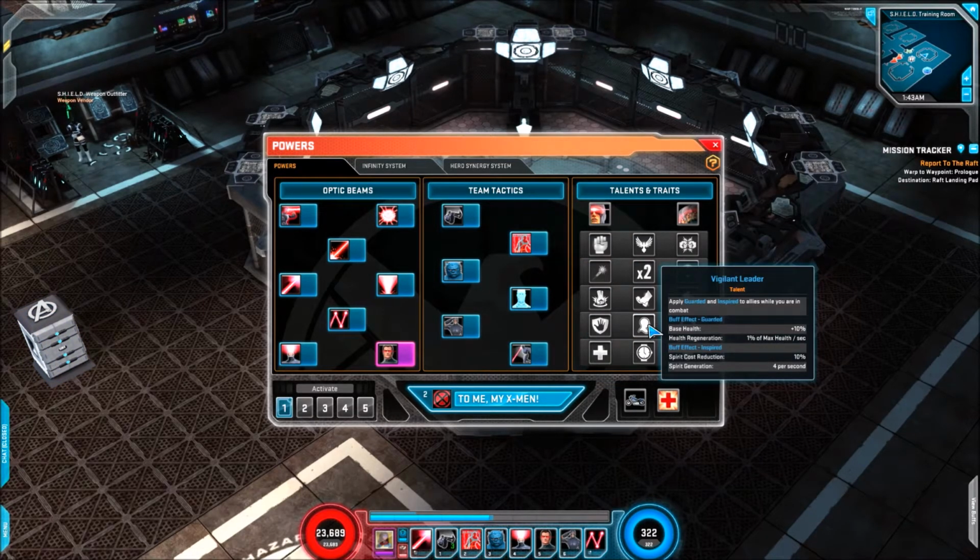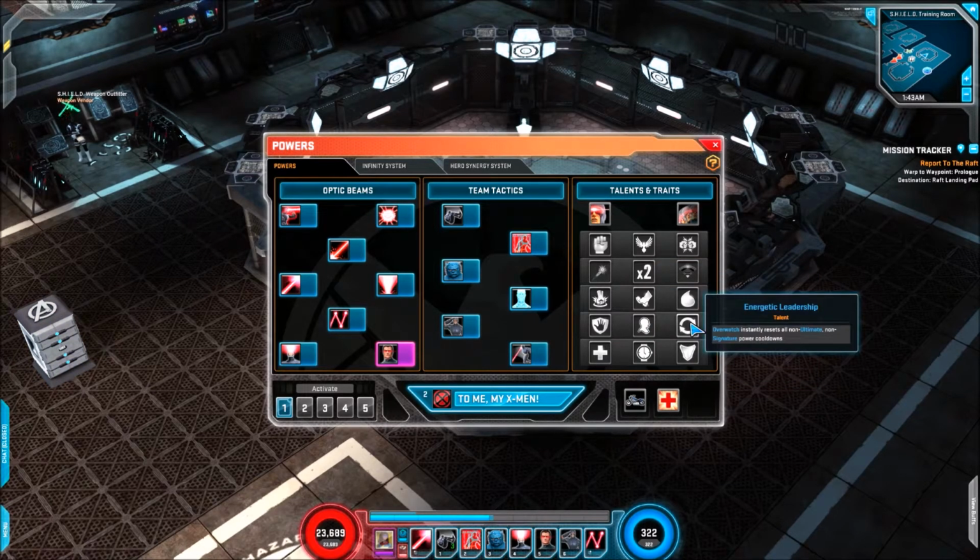And then next up, this is another leader one. I do like they've done this with Cyclops. You've got a Vigilant Leader, which is apply Guarded and Inspired to allies while you're in combat. So you're going to be giving off the Guarded and Inspired buff there, which is base health, health regen, spirit cost reduction, and spirit generation as well. That's very nice. And then we have Energetic Leadership. So Overwatch instantly resets all non-cooldown, non-signature power cooldowns. That's not bad. It's a pity it doesn't reset the signature, but if it did, it could probably be a bit too powerful.